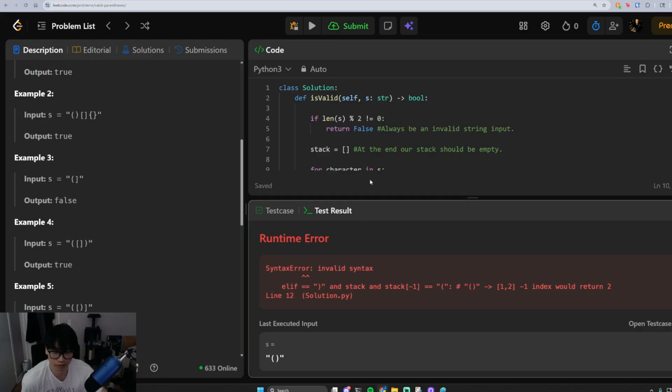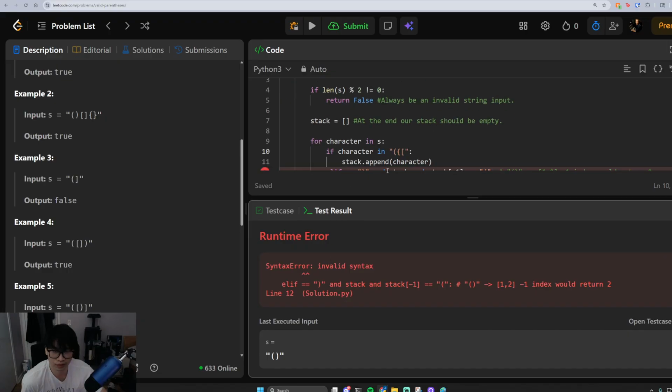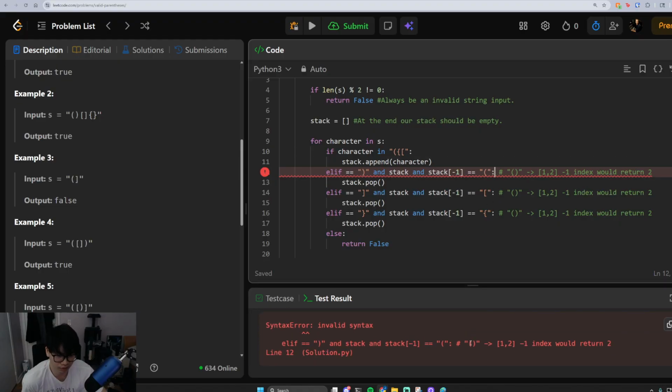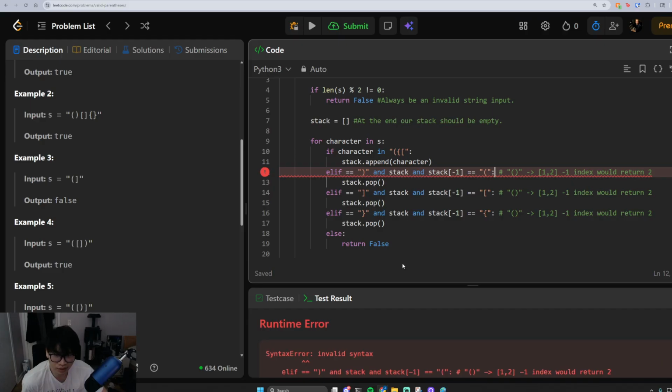Runtime error. What is this? And not stack equal, and stack of was equal to, what's the error? Invalid syntax. Oh, am I missing something?